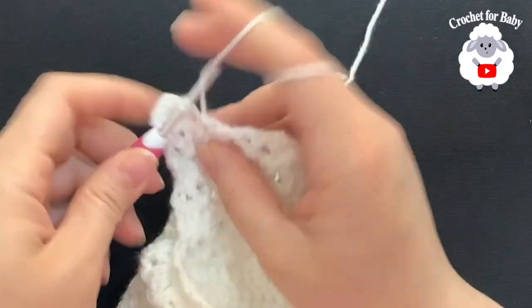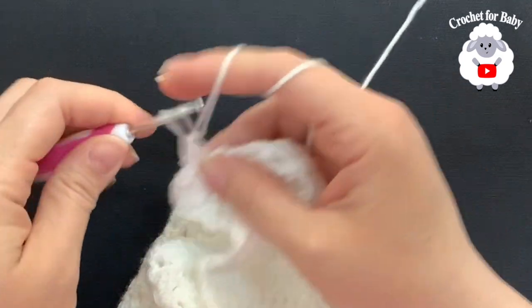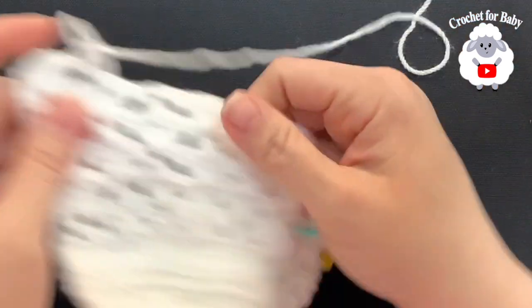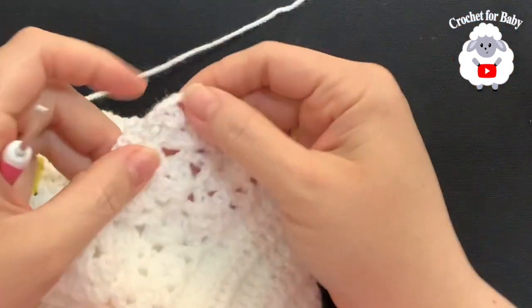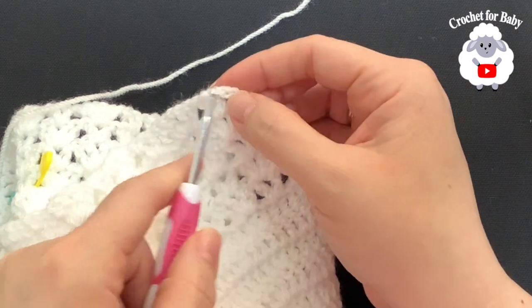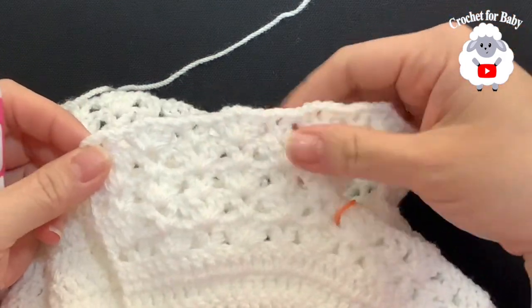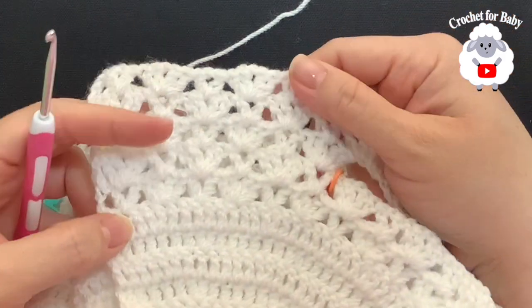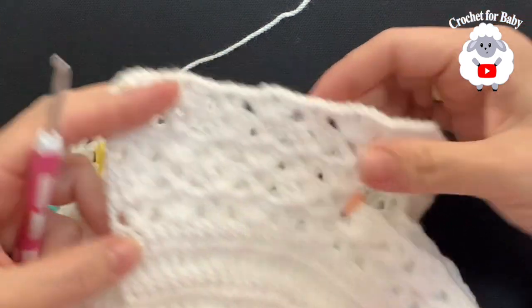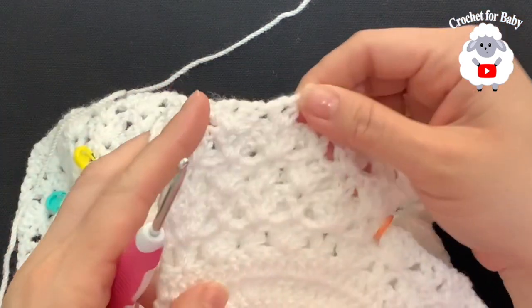Inside the fans, we make V-stitches and so on. This is all we're going to do for this fourth row. When you finish here, you're going to finish by making a double crochet into the second chain. Then you're going to chain three, turn, and then repeat the same thing. I'm not exactly sure how many rows I'm going to do from here on, but continue watching. I will let you know exactly how many rows I'm going to do, so I'll meet you at the end of that row.